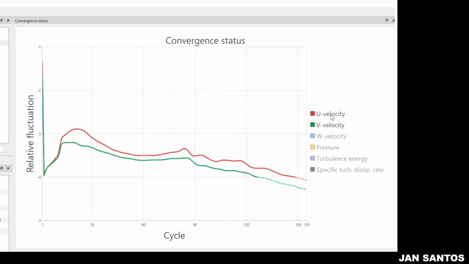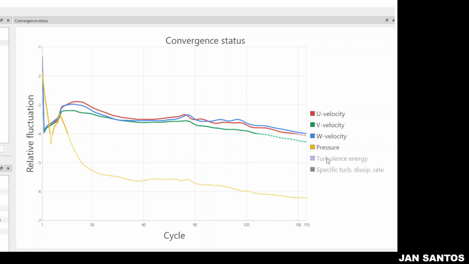Okay, so running down the list here, let me go ahead and bring those all back up. So in our early cycles, that would be the 1 to 20, right here. The early cycles, as expected in supersonic flow, you see initial spikes right here.